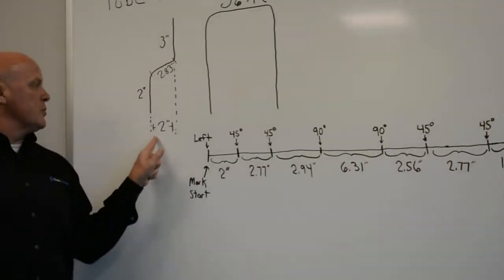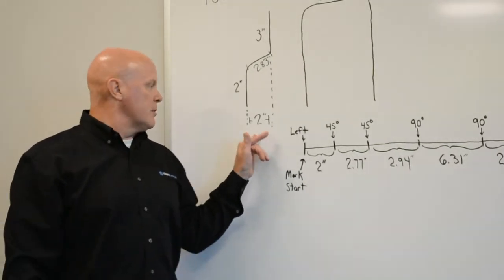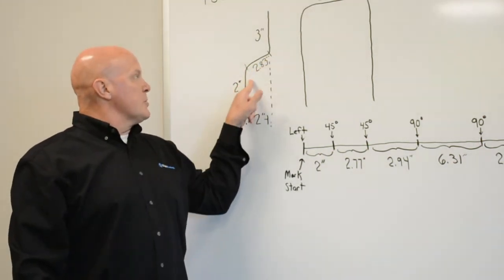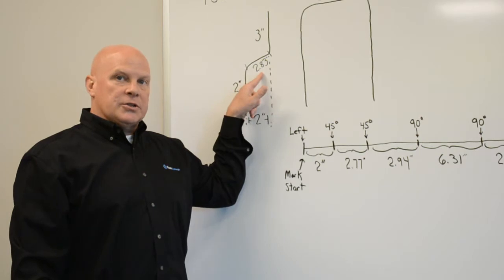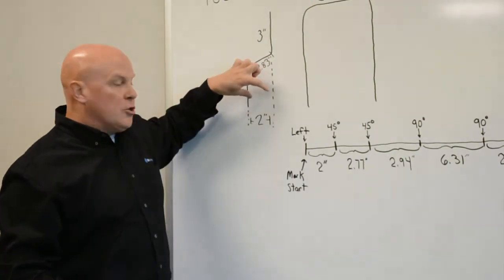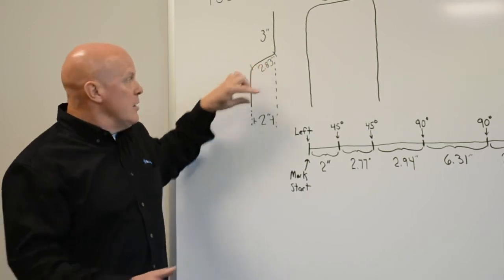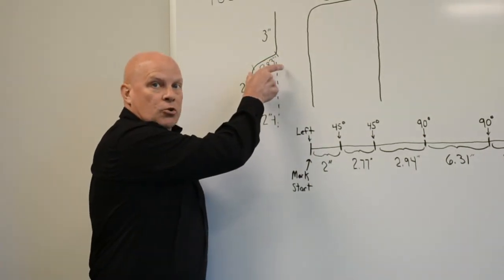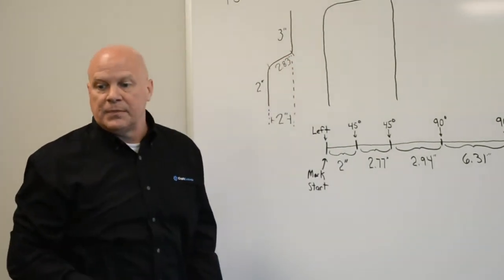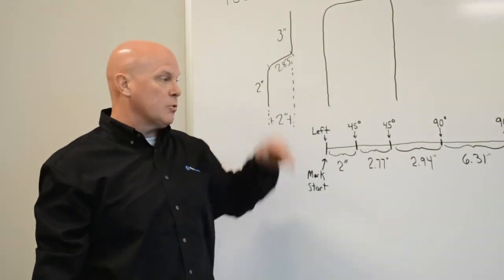Over here, for this 2-inch kickout, there's a formula for this, and this is also in your conductor and study manual. So if you want a 2-inch kickout with 45 degree angles, this leg has to be 2.83 inches. So that's just for a 45 degree angle, you're going to have your 2 inches times 1.414, and there's other angles in there. The steeper the angle, the shorter your leg can be. The less steep the angle, the longer that leg's going to be. And it has all of the functions in there to figure that out, depending on how much of a kickout you want and how long you want it to be or how gradual you want it to be.